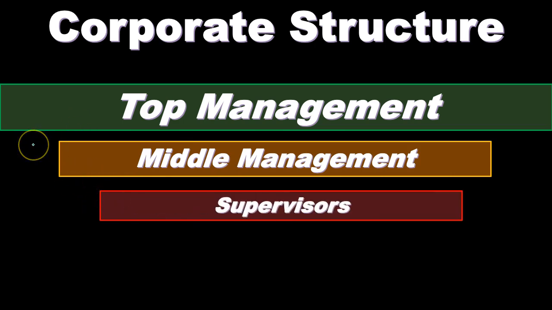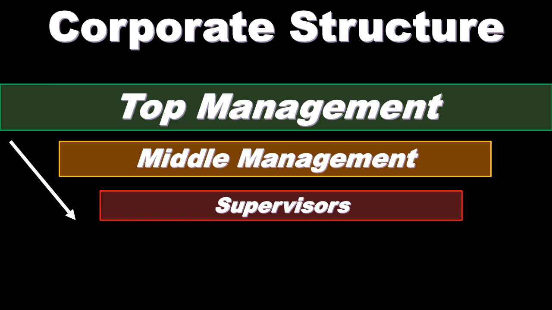So we have the top management with the overarching goals and objectives. We've got the middle management that's going to help oversee the supervisors, and then we have the supervisors, who typically focus on the day-to-day type of activities. They're managing the activities that happen on a day-to-day process. So we note that the company is not a democracy. We're not voting for what is going on. It's a top-down type of structure. It's a top-down type of organization.